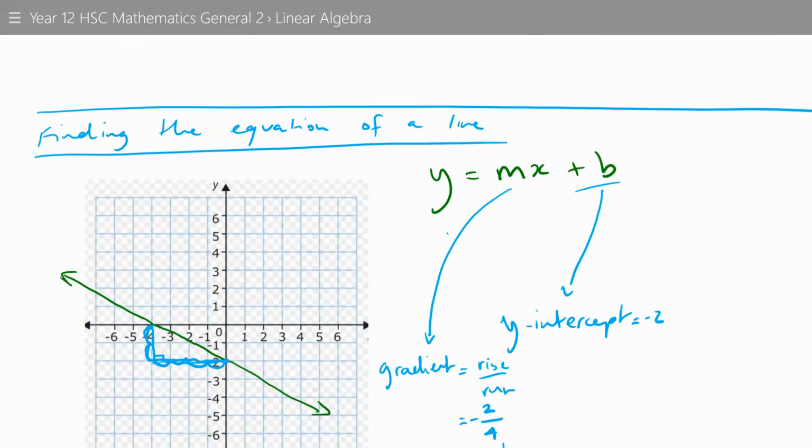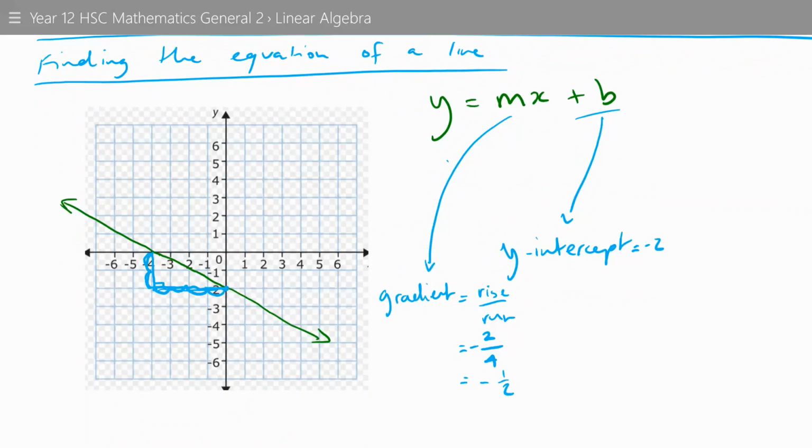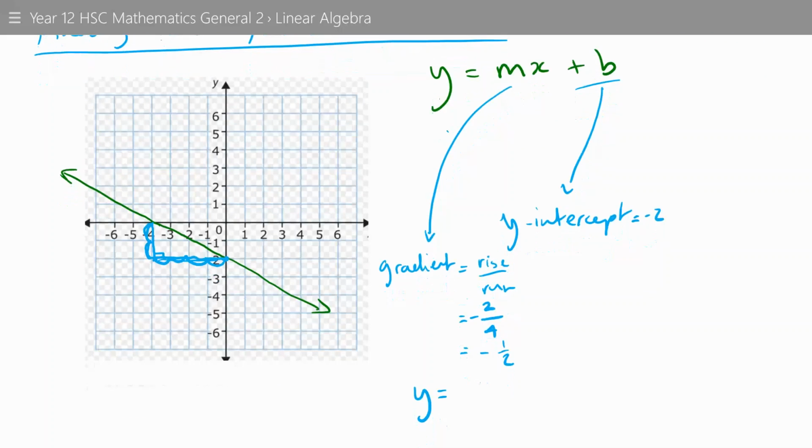So we've found the y-intercept and we've found the gradient. Therefore, to write the equation, we write y equals m, which is minus a half, x is just x, and the y-intercept is minus 2. That's our equation. x and y are just values that we can plug in to draw the line. You don't need to worry when finding the equation what x and y are. You sub values in for x, and then you can get y, and that's how we plot points.